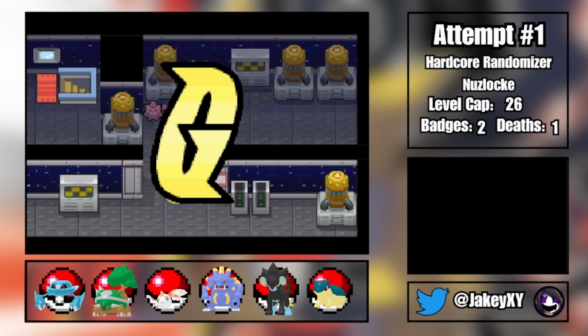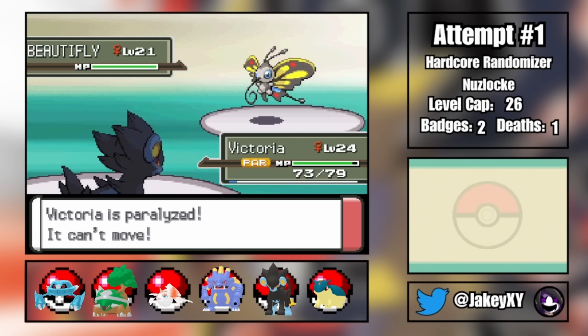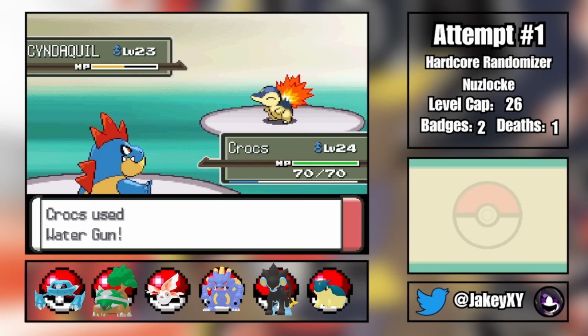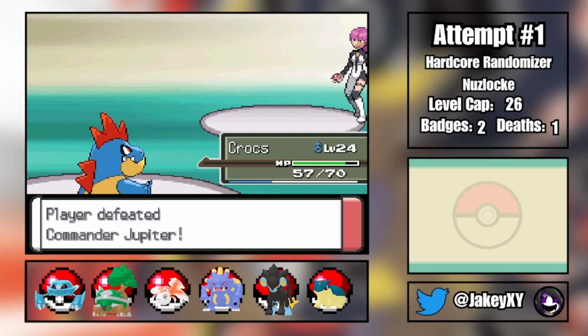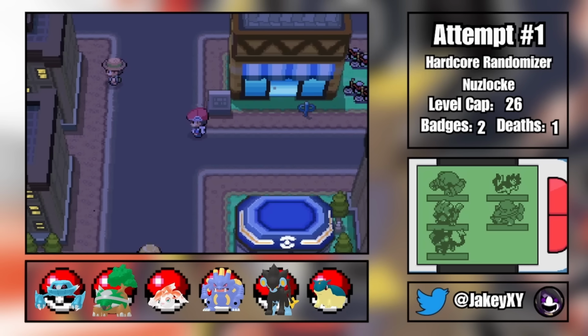The battle being against Galactic Commander, Jupiter. Well, in actual fact, this Jupiter isn't as scary as the vanilla Jupiter, as her Beautifly is easily dealt with by Victoria, and Crocs is able to demolish her little Cyndaquil. What a result. Thanks to our heroics, the best champion in the Pokemon franchise gifts us an egg.